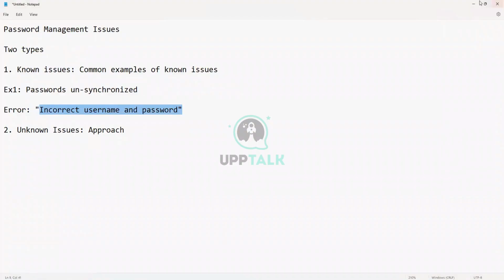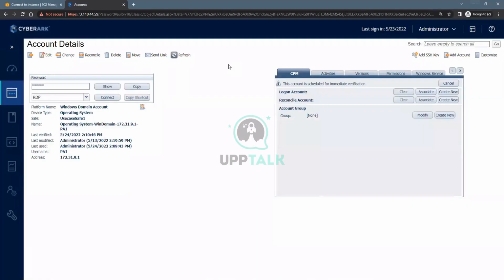That means all the password management operations are going to fail. And if the users retrieve the password from here, they will not have access to the correct password. That password is not going to work because CyberArk still has the old password. Someone has changed the password manually in the target system.